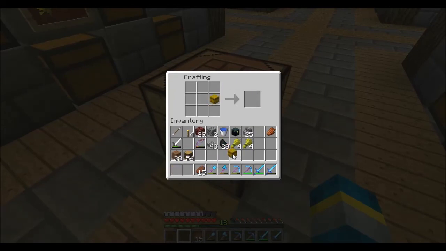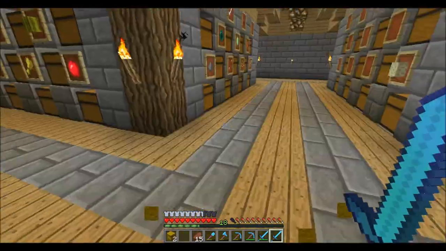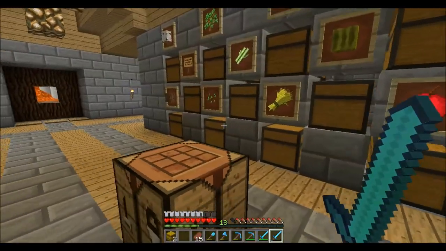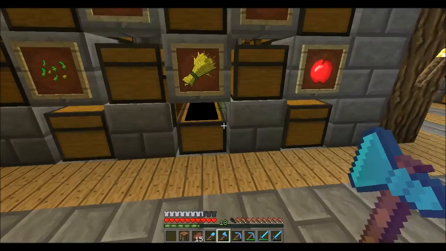So that is pretty nice. And then, oh, can you not uncraft that? Okay, that's good to note. You can't reverse craft wheat. Okay, that is definitely good to know, though. Maybe we'll just put that there. So, I did not know that one.